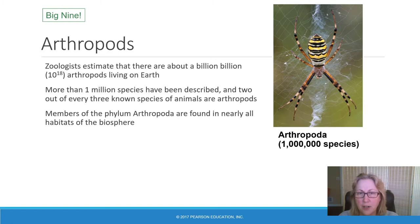Here's another big nine phylum: the arthropods. Arthropods have the most species — this is the largest phylum in terms of number of species, with around one million named species. There are probably twice that number of unnamed arthropods. New arthropod species are discovered and reported every year. If you want to discover new species, work with fungi or arthropods — they probably have the most unnamed species waiting to be discovered.